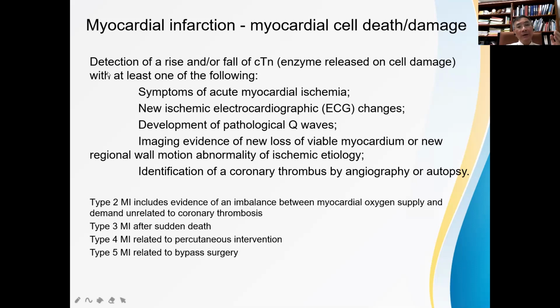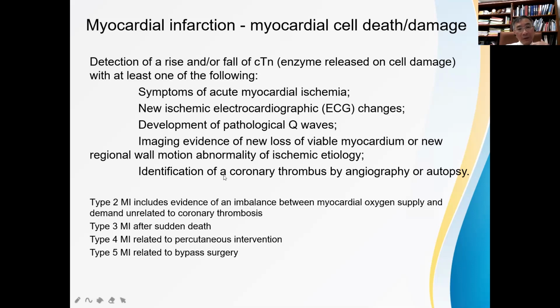So a person with myocardial infarction will have a change in the level of troponins or cardiac enzymes, together with symptoms, discomfort to suggest ischemic pain. He should also have some new ischemic ECG change, or a Q wave on the ECG, or a loss of myocardial function or abnormality in the movement of the myocardial wall on some form of imaging of the heart. Similarly, if by looking at the coronary arteries or at autopsy we find a thrombus there, then a condition of myocardial infarction can be diagnosed.